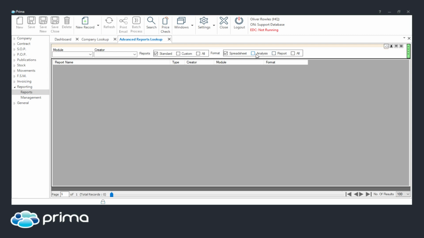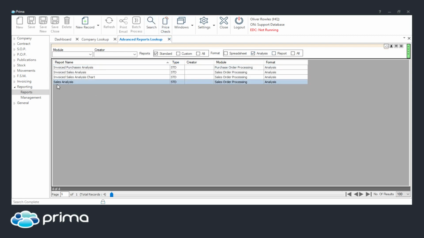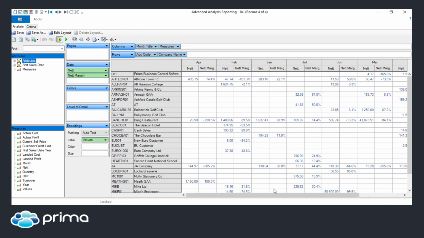So coming on to that analysis one, if you do a search on the standard one, it's this one at the bottom here called sales analysis. So that is based on your sales order figures. I've got it preloaded. Within here, it can look like a lot of information at first. So how I tend to do the training sessions on this is if you focus solely on your left hand side here, in the attributes area, this is what you can and can't have in your report.